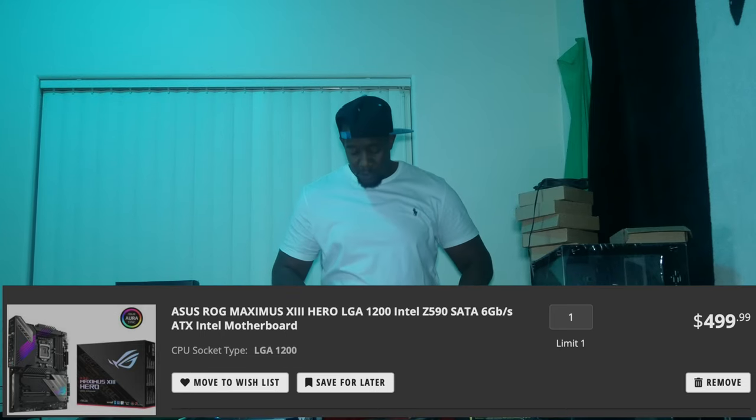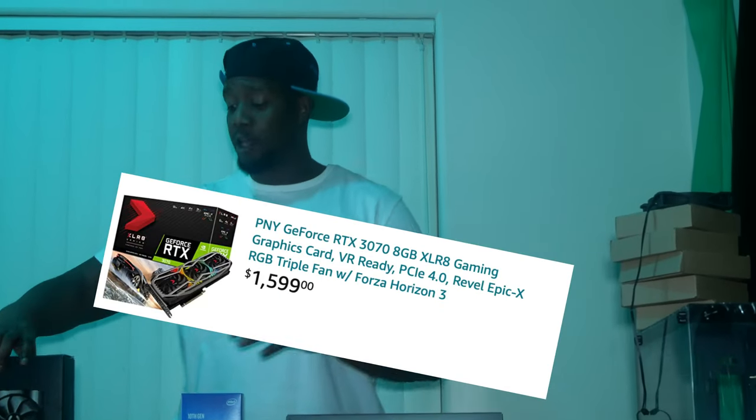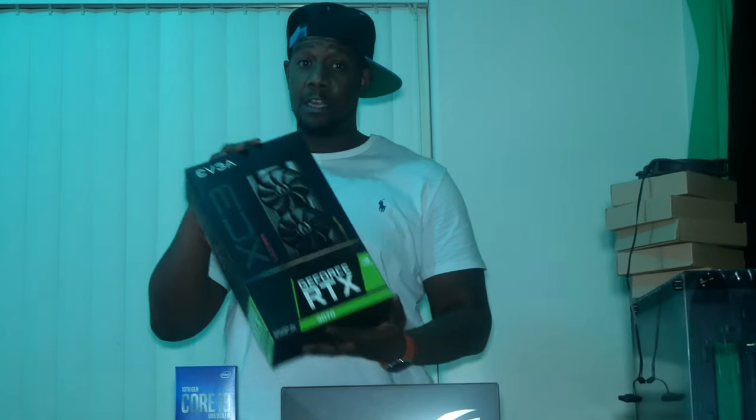Motherboard. We are using the ASUS Maximus 13 Hero. When I was doing my research, I was looking to see what was the best stuff out there, because I was pretty much building everything around this graphics card I got right here, the 3070 RTX. So I was trying to go as powerful as I could, right? I did research, and no motherboard compared to this overclocking beast. Not saying that I'm a wizard, but I am going to learn how to overclock that beast, right?